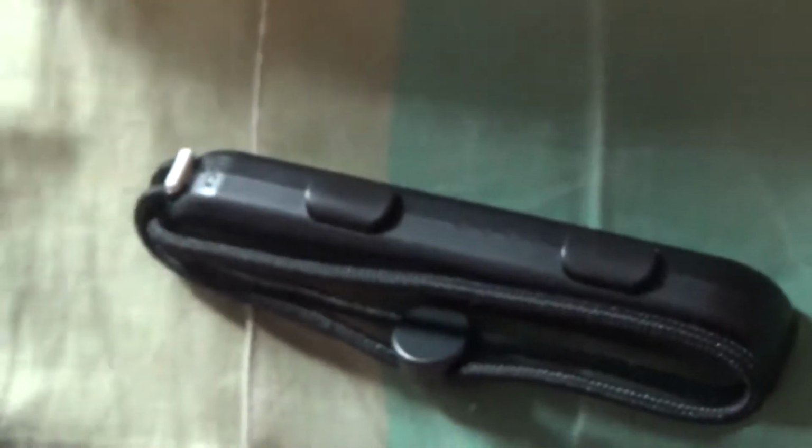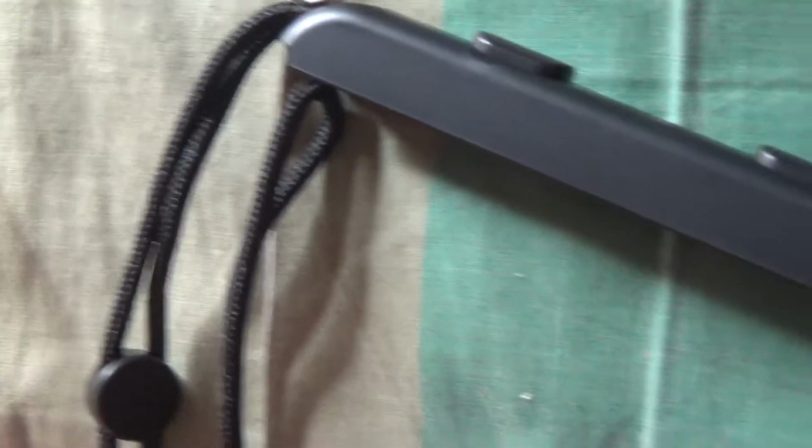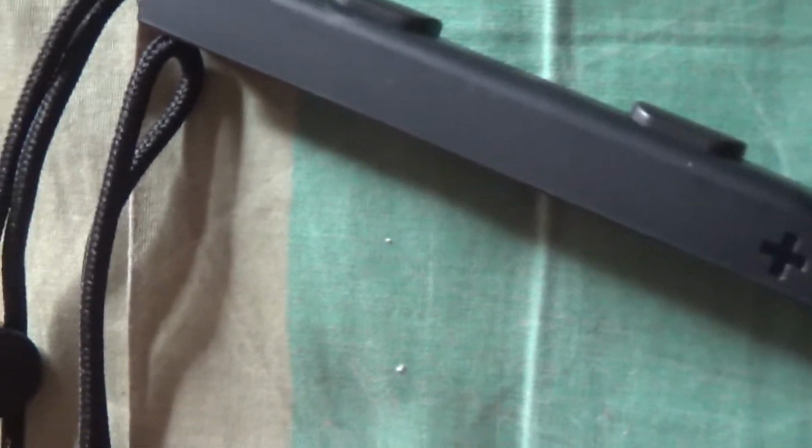So now for the straps. I'm only going to take this strap off because guess what? Here's the big surprise that I didn't know. There's a plus and a minus, meaning that this is pretty cool. It's not perfect though, but it is pretty cool. Now, this is for the Joy-Cons, of course. We're going to take one of these out to demonstrate. Now, I know this, you don't have to use this button for.